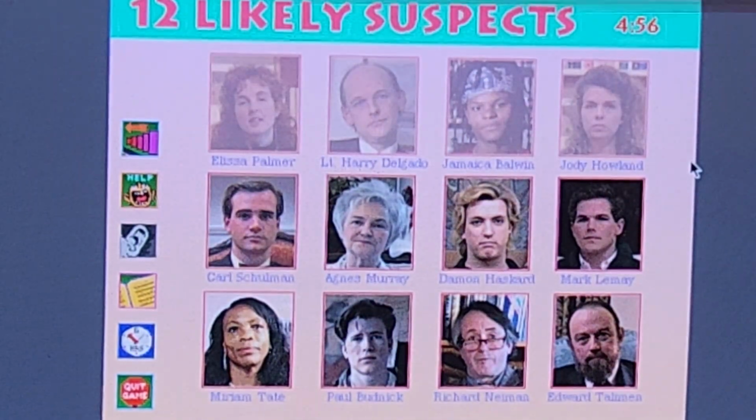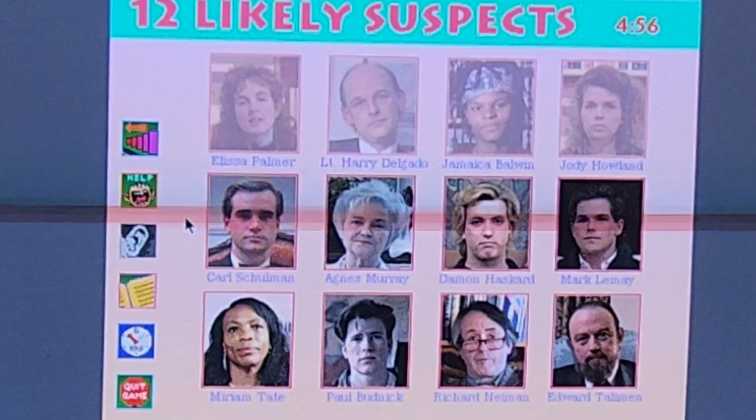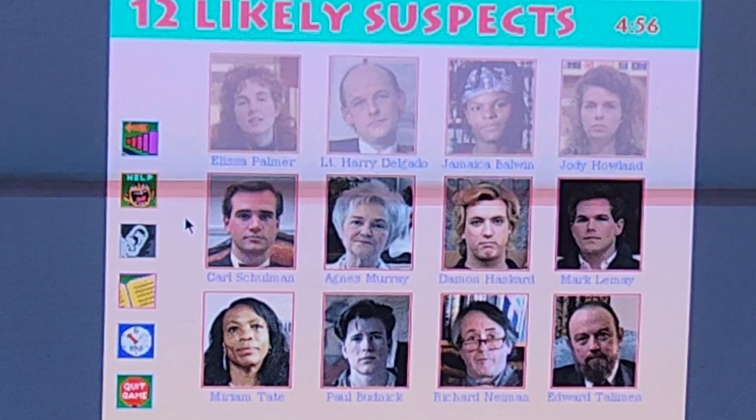Okay, so with Jody Howland, again, there's no side note. Nothing that she said seems really out of the ordinary, aside from just learning about Elspeth's history and maybe ongoing dealings with Agnes, trying to get her evicted because she is rent stabilized and maybe wasn't coughing up as much money as Elspeth would have liked to make the ownership of the building profitable. So let's go on to Carl Schulman.